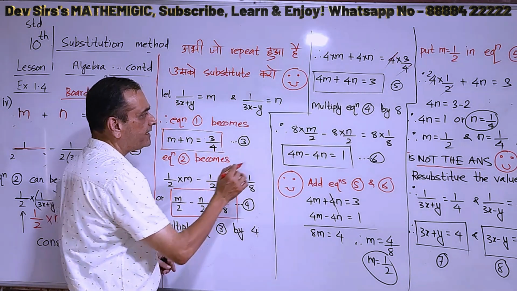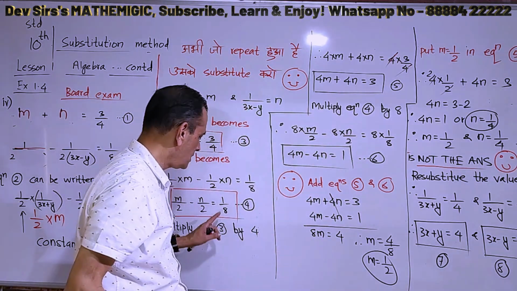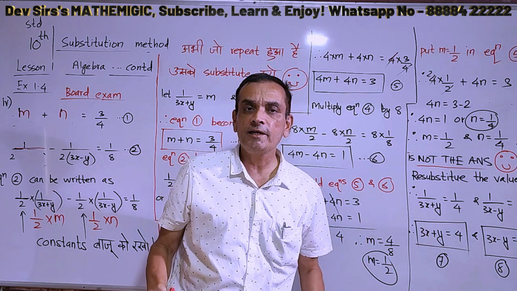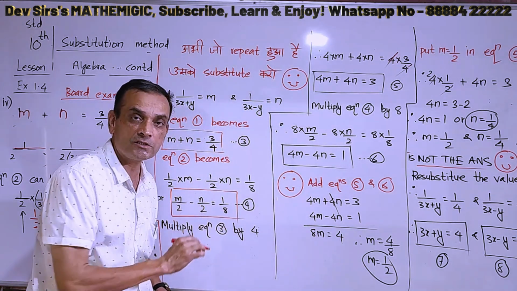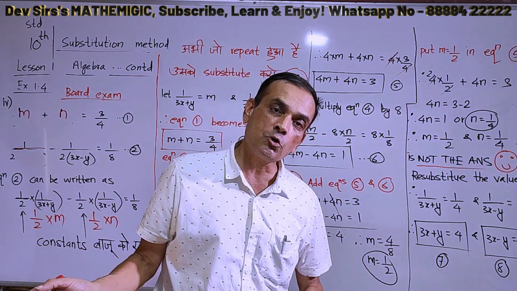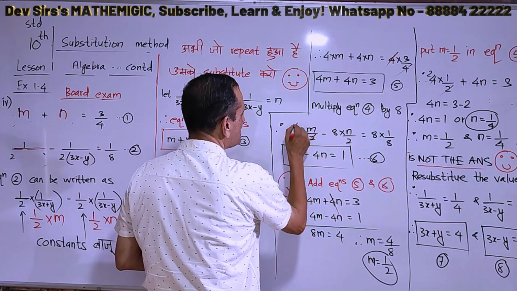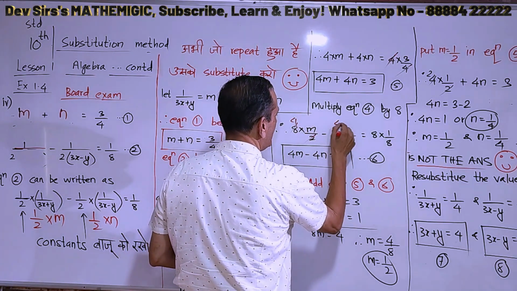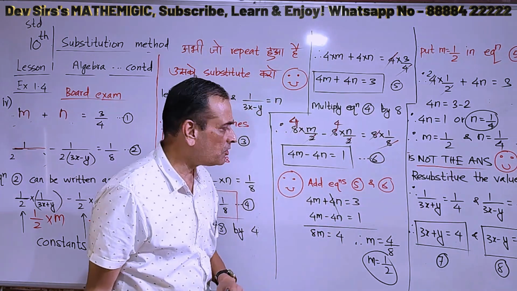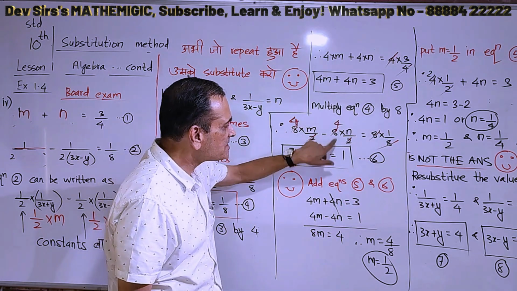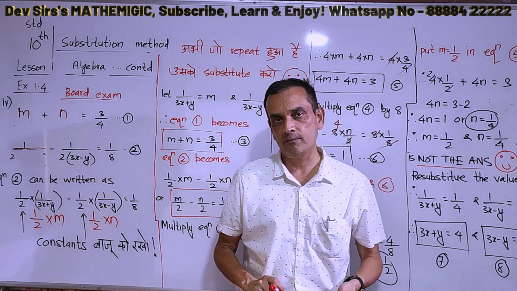देखो 8 into m by 2 minus 8 into n by 2, 8 into 1 by 8. Multiply each term by 8 because we have to remove 8 and automatically, because it is the bigger number, 2 will also get cancelled because 2 4s are 8. Okay, 8 8 चला गया. So what do you get? 4m minus 4n equal to 1. Simple.